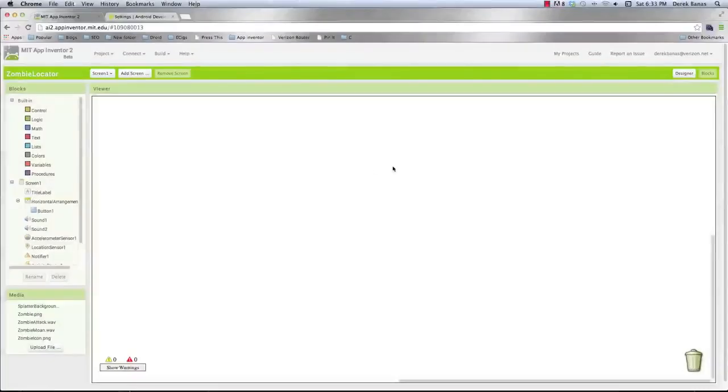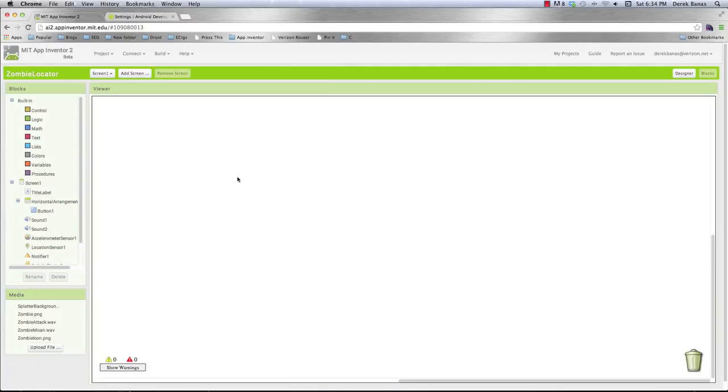So let's click on that, and now we're in the block section, and it's completely empty. So what we have to do here is to program and make everything work. Now inside of App Inventor, pretty much everything is a component, a button, a label, all those things you saw, and they are going to trigger what are called events. And then we have to react to those events. An event, for example, would be clicking on a button. That's an event. Something happened.